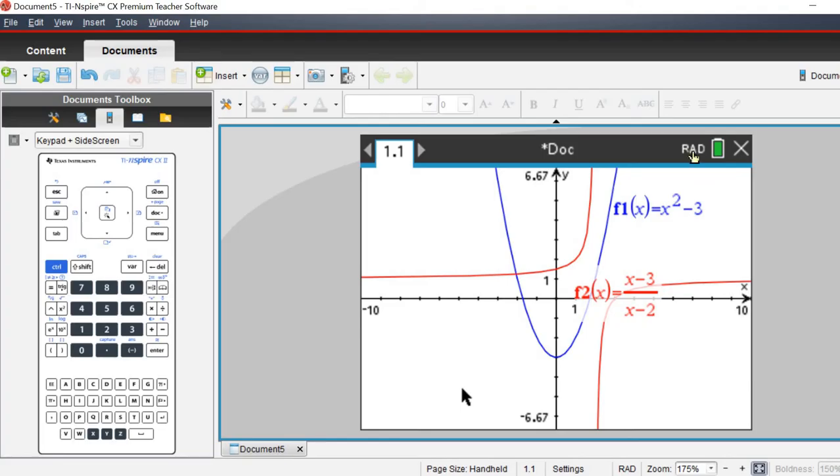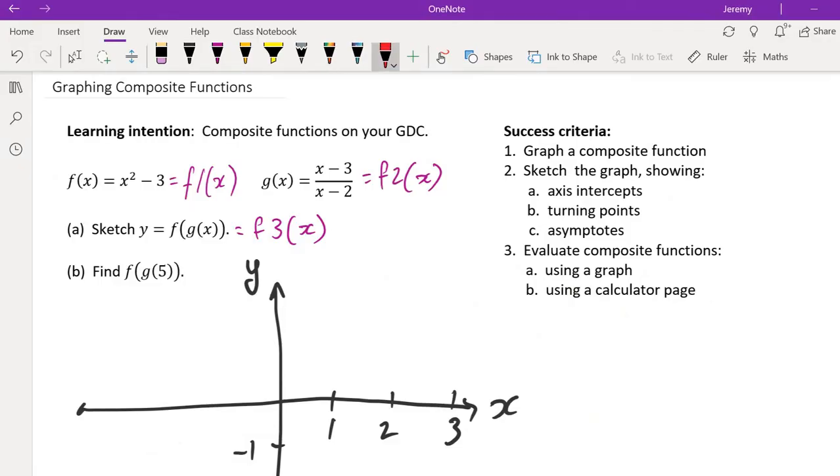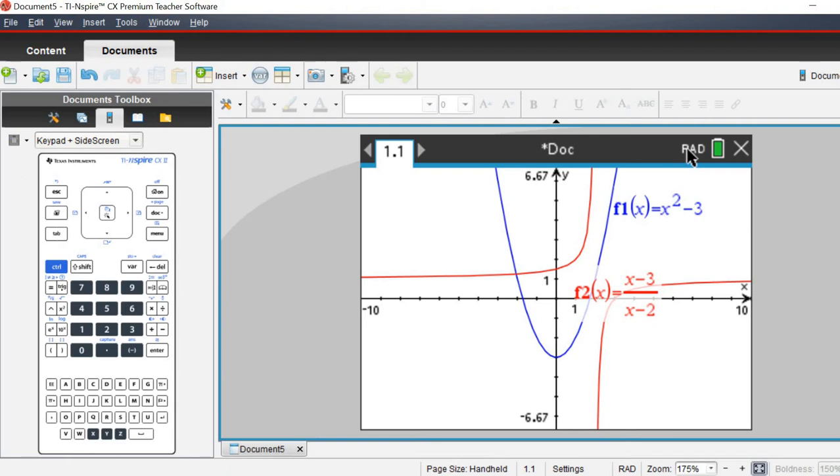So, I've already gone ahead and graphed our functions f and g. F is f1 in the calculator, g is f2. So for this composite function, I'm going to enter f, which is f1, of g, which is f2, of x. Okay? So I go tab.